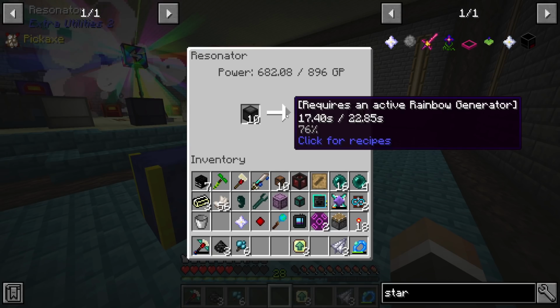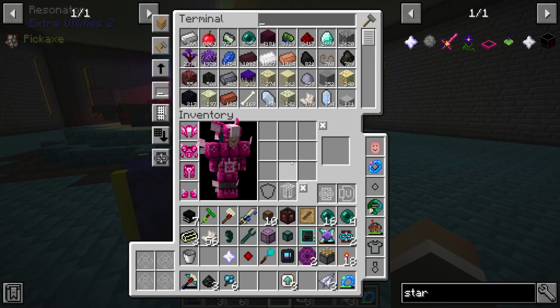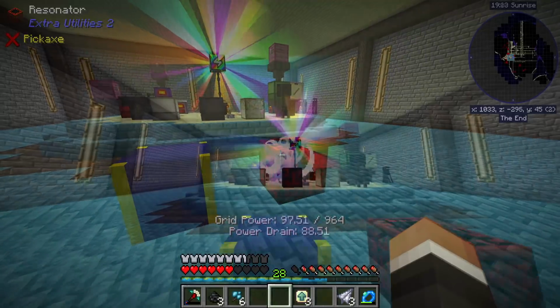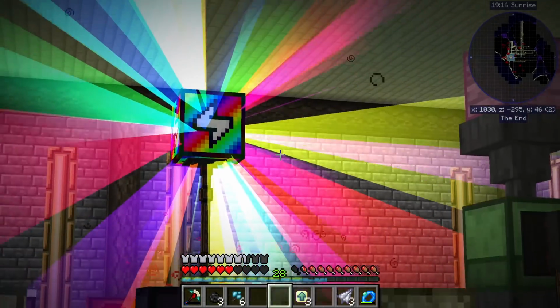It's working. 22 seconds. 22 seconds multiplied by 10 is only 220 seconds. 220 seconds is 3.5 minutes, chat. I'm pretty sure we've done it. Look at that. Oh, they're all online. It's all working. All the generators kicking into gear.